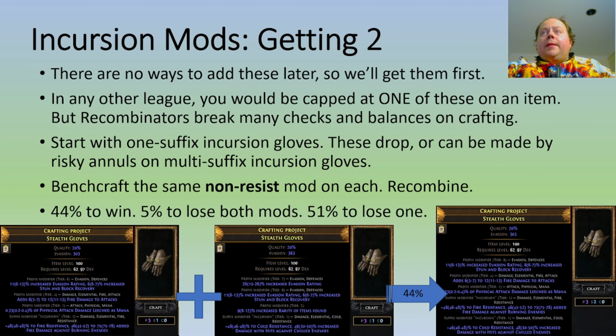So our first step is going to be to get 2 Incursion mods on the same item. Now, there are no ways to add these later, so we're going to get them first, and the only way that we can get these together is through Recombinators. Recombinators break a lot of the checks and balances that GGG put into crafting, and in particular for mods where GGG never intended you to get multiples of them on one item, Recombinators let you bypass that in a lot of cases. So we're going to start with 1 suffix Incursion gloves.